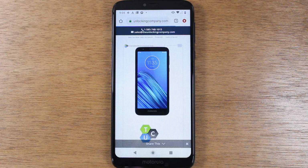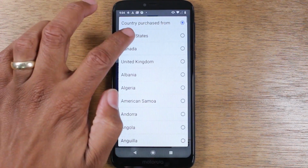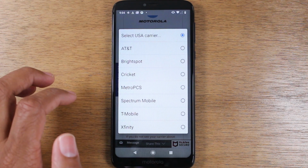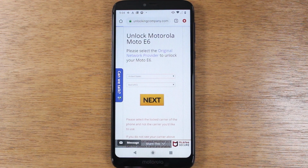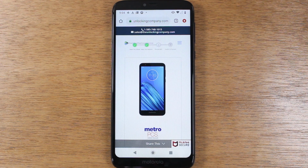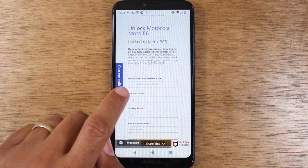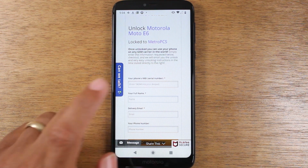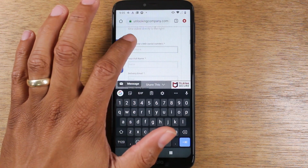Then you'll answer a few more questions about where you purchased the phone. So the country, which will be the United States. Carrier is going to be Metro PCS. Click Next. And then on this last screen here, you will need to enter that number that I told you to write down earlier in the video, the IMEI. So let's go ahead and input that number.